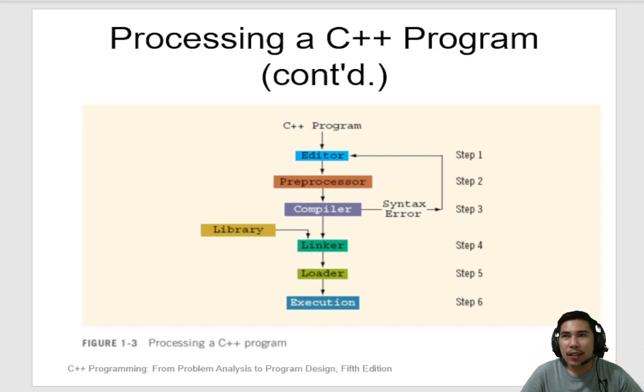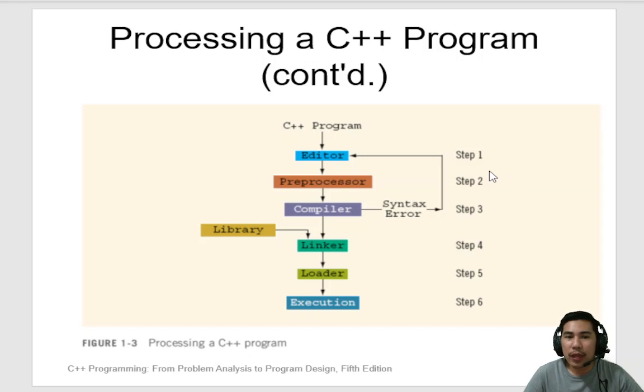It could be a Notepad, a Notepad++, or an IDE. But before, when there was no IDE, programmers used a plain editor as their working place in creating programs, and they had to go through each of these steps manually. So, to start with, we have step one. In C++ we need an editor. Let's say, for instance, we use Notepad as our editor.